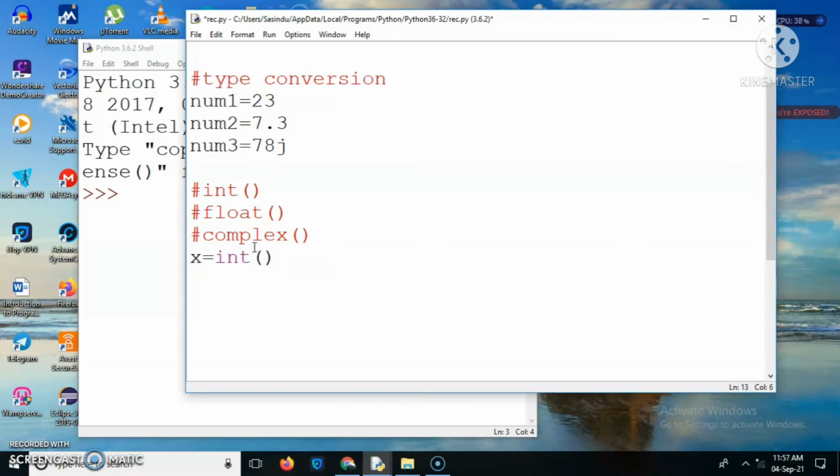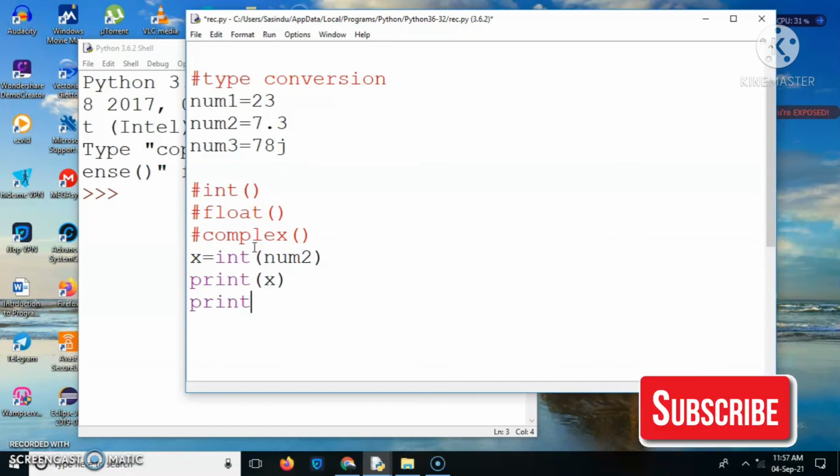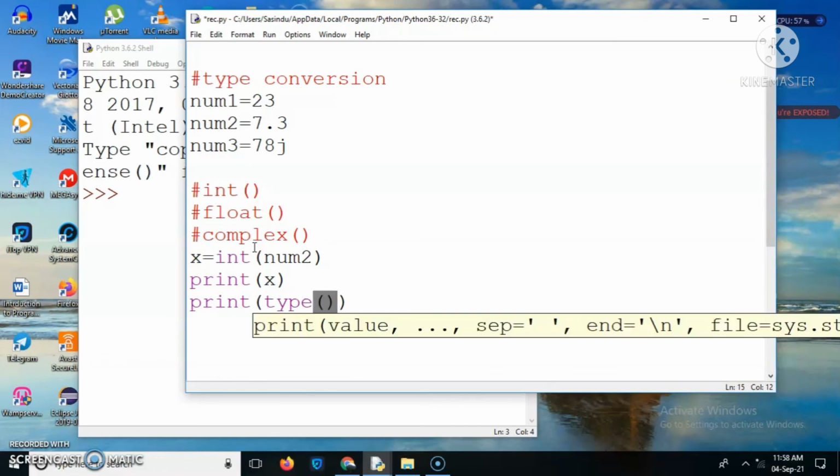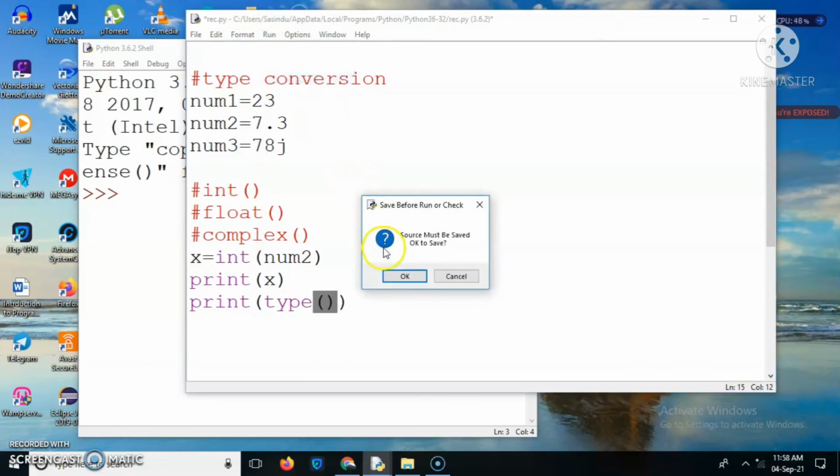There I type the variable name, num2. Next, I print x. On the next code line, I get the type of this variable. I use the type method here. Then what will happen? What is the output?